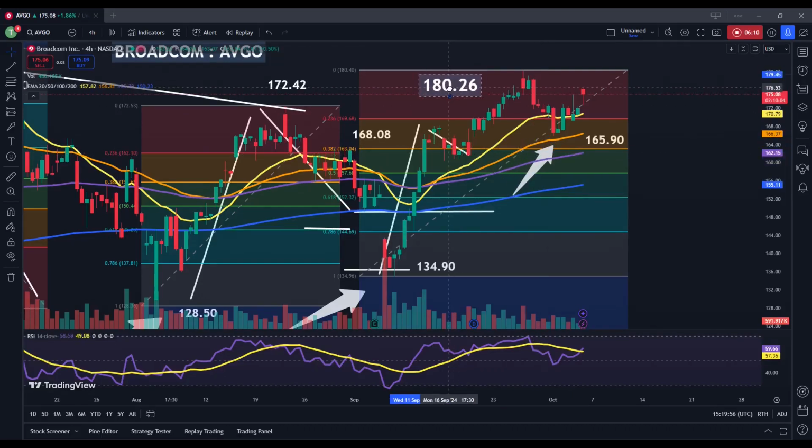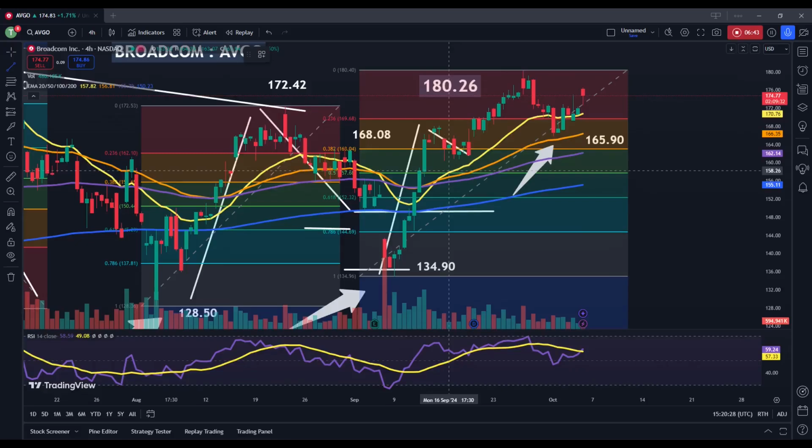So, the next level to watch to the top side, if we are going to continue moving upward here, that next level is 180.26. It's starting to look like we're going to be possibly trading under some pressure here into the close of the trading session. So this will put the stock on some precarious footing here to start the Monday trading session. I don't think we're going to be breaking above 180.26 here to close out the day on Friday. So it does look like we'll be trading somewhere below 180 into the close.